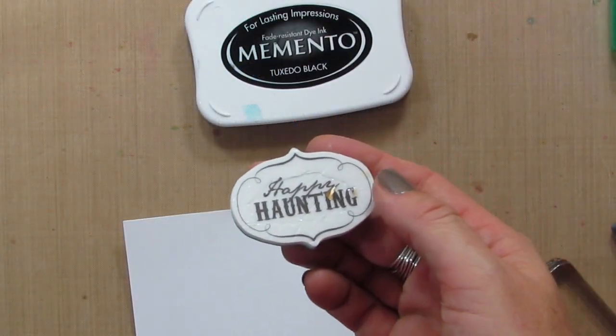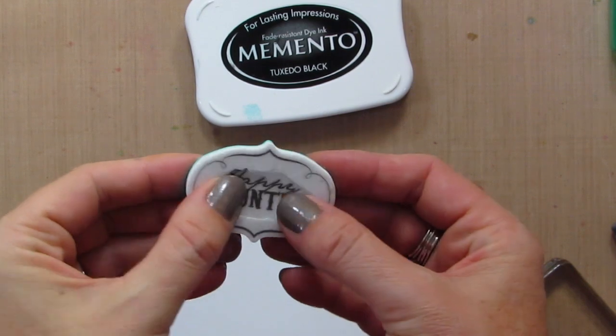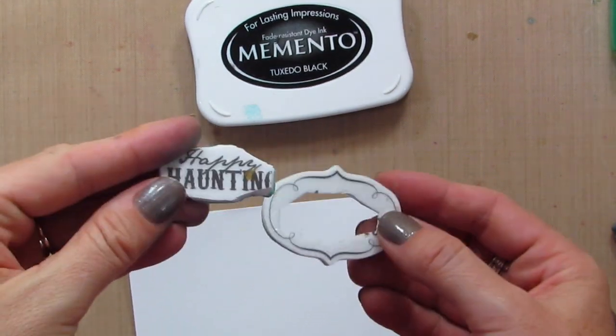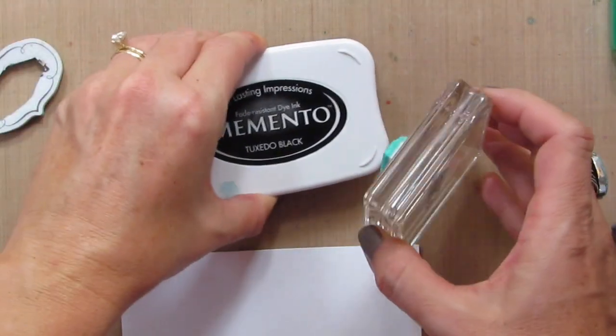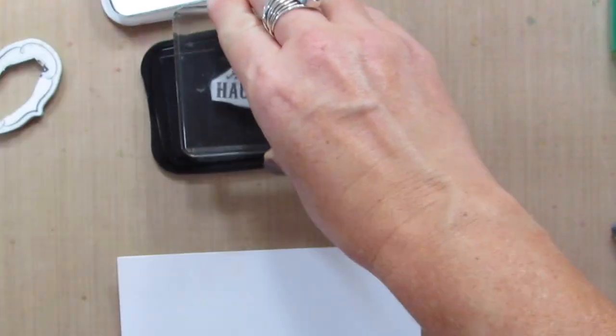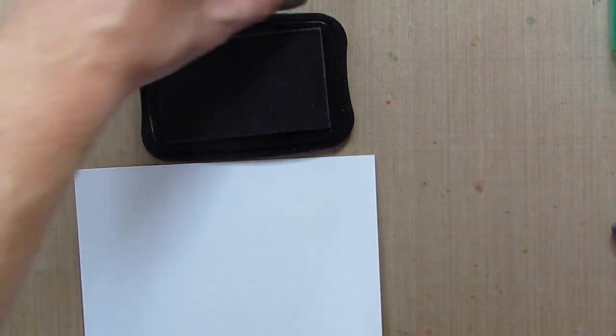Now I want to do a little banner greeting on this card, and I have this fun sentiment, happy haunting, and I just wanted to use this. So I did a little stamp surgery on there. I just used a really sharp pair of scissors and kind of poked it down in there and then cut around. And we'll stamp this, and then I'm going to cut that out into a little banner.